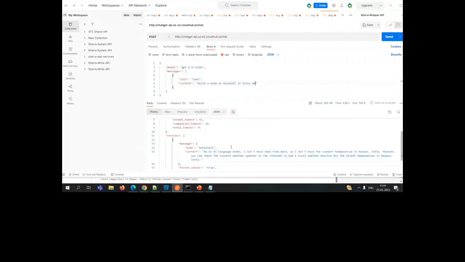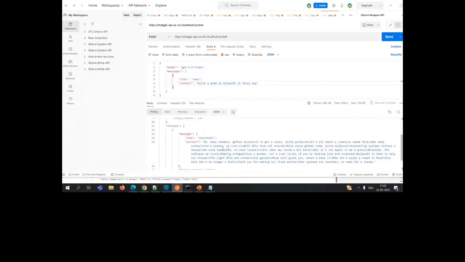You can even ask the chat to be in a funny way, or in whatever context you want. You can see that we got a response. And this way we are able to access ChatGPT using the ChatGPT API.